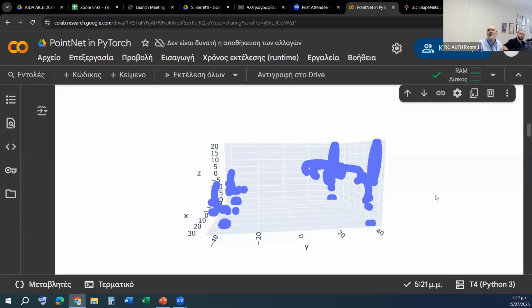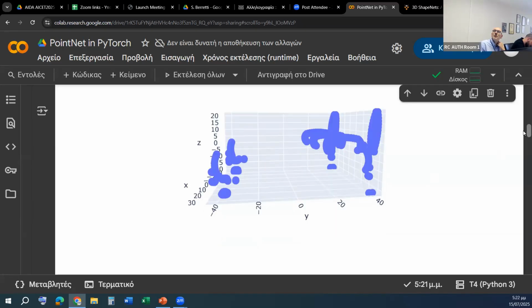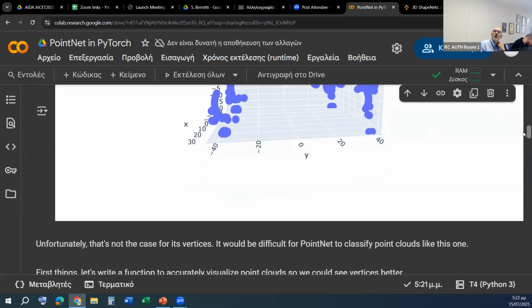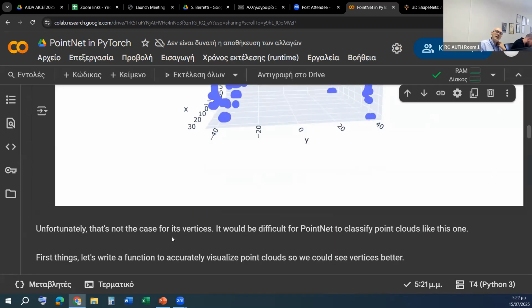Of course, this can be a particular case, because we started from a mesh and then just used the vertices. But it is just to show you that sometimes in 3D we have to be careful about the specific data that we are handling. To circumvent this problem, you see there are also some comments here.